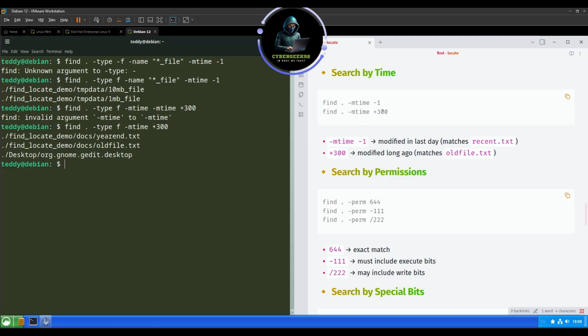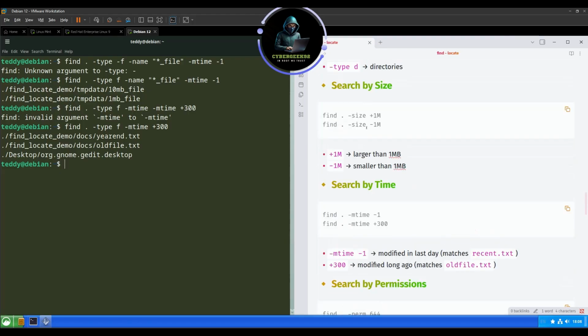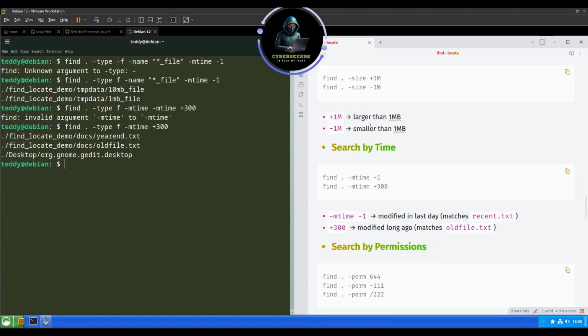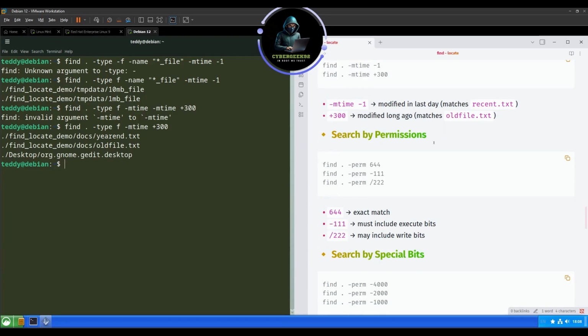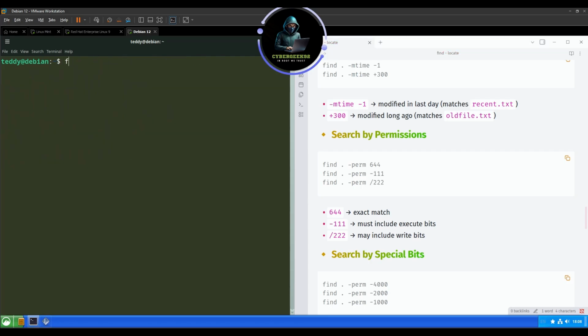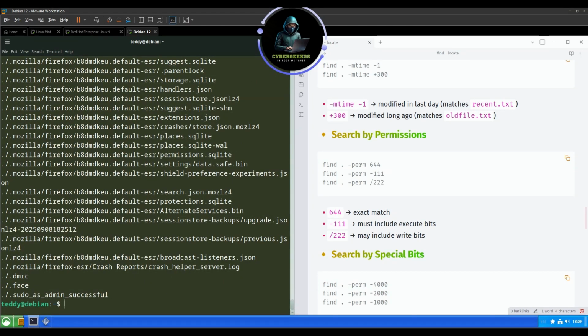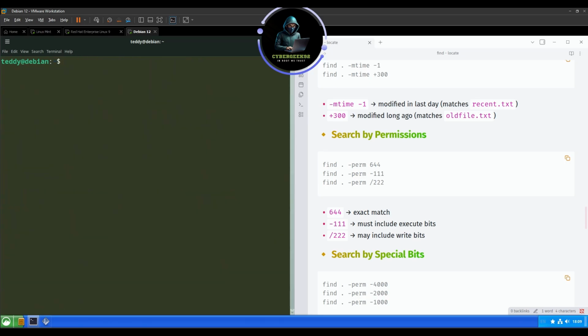So now we search by time, we search by size, we search by file name, directory. We can also search by permission, so we can define that. We can use the flag -perm 644. That is a lot of files, but our file should also be here. Let's fix that though, so we don't want that.